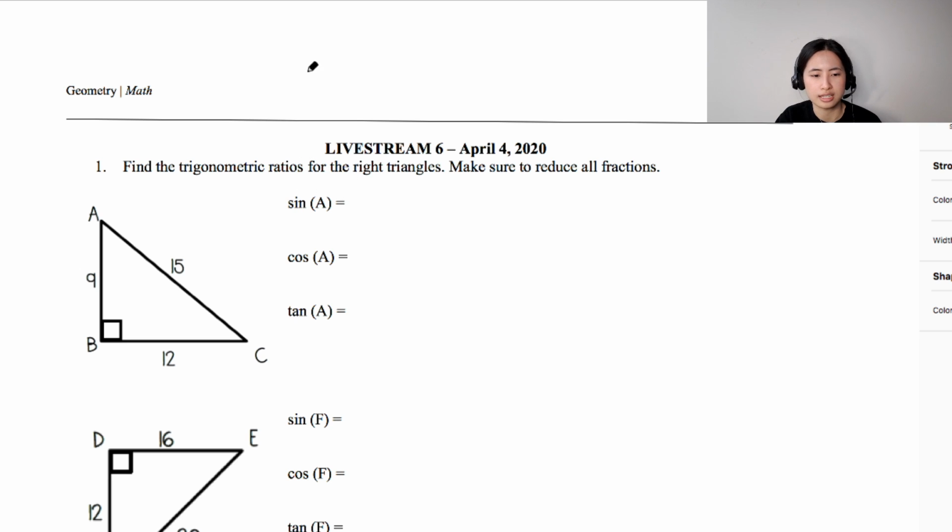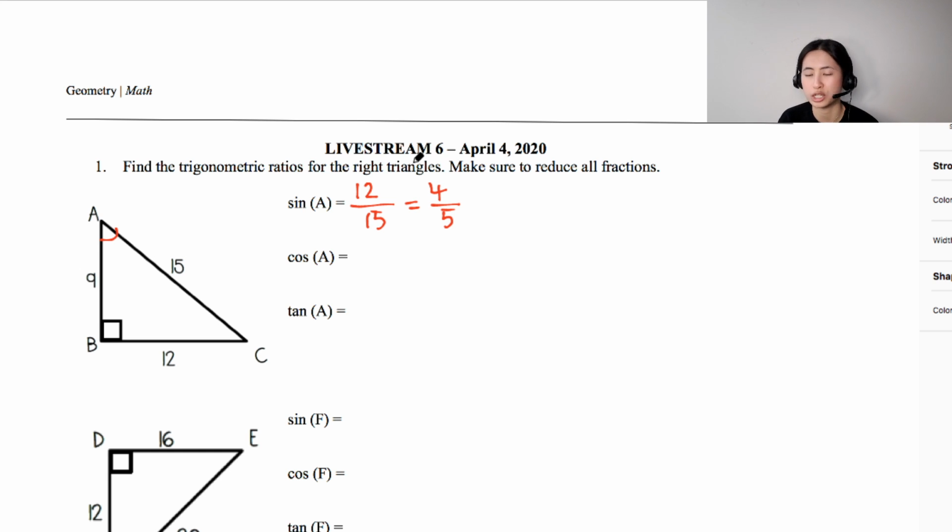Okay, great. So now we're looking at sine A again. As you can see, sine A or angle A is right here, right? So first of all, if you notice, we have your trig identity, which is sine, cosine, and tangent. And inside your parenthesis would be your angle, right? So we have sine A, which means we're looking at it with respect to angle A. So we said it was opposite over hypotenuse, so opposite would be 12, and your hypotenuse is 15. So can we simplify this because we need to reduce all fractions? Yes, 12 divided by 3 would be 4, then you have this divided by 3, this would give you 4 over 5.